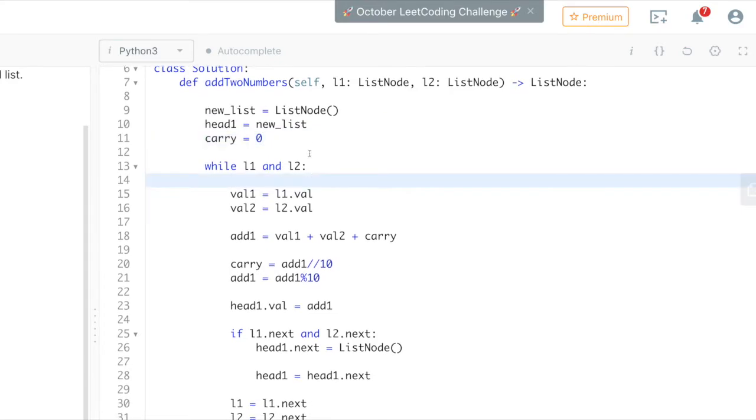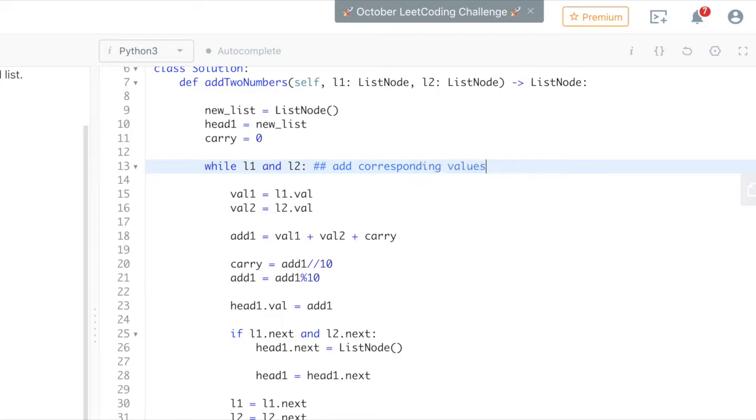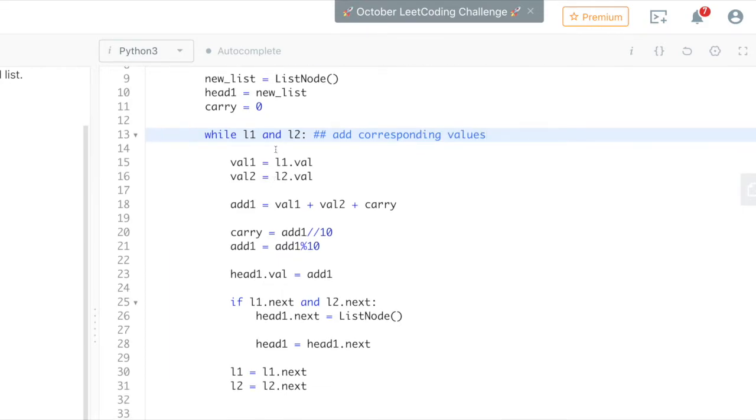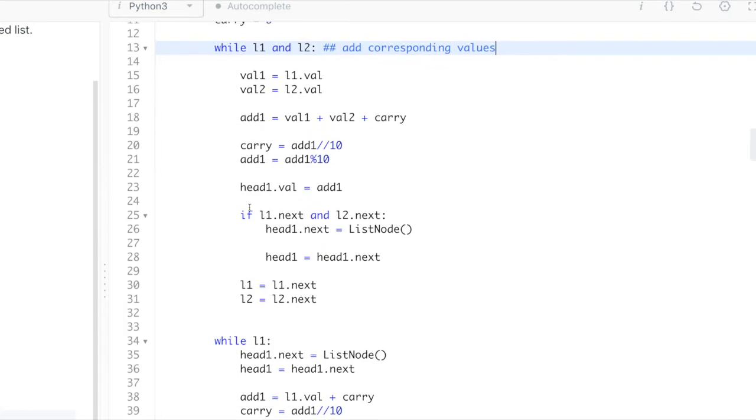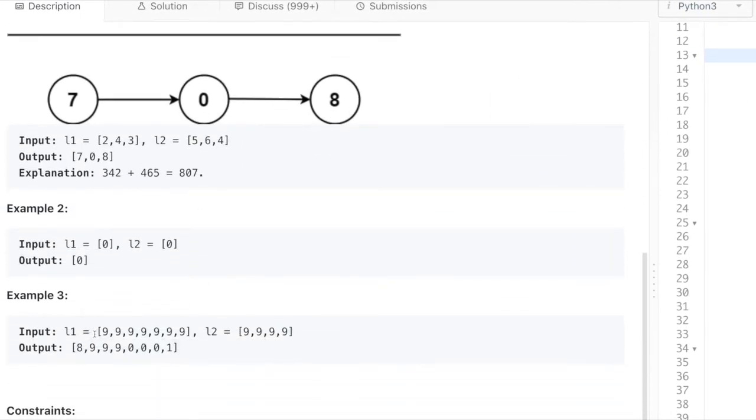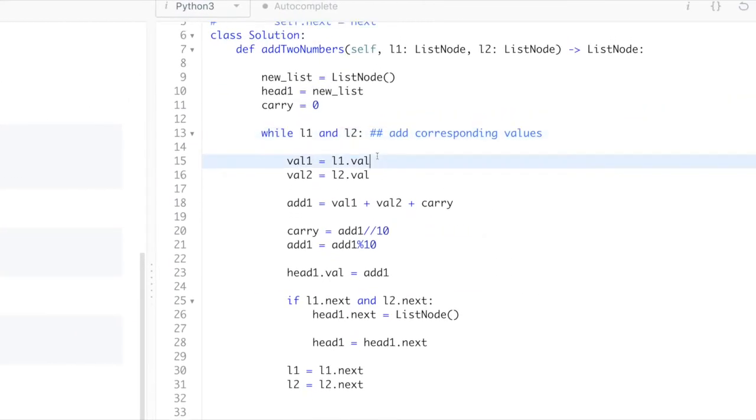Let's start iterating over the linked lists L1 and L2. This while loop will help us add the corresponding values in both the linked lists. The reason we are using the logical AND operator is because for now, we want to traverse only that length of the linked list where both L1 and L2 exist, as the lengths of both the linked lists L1 and L2 could be different, as in the third input sample. As a first step, we just need to add the values at only those positions where both of them are present. So, in val1 we store the value at the current position of L1 linked list and in val2 we store the value at the current position of linked list L2.